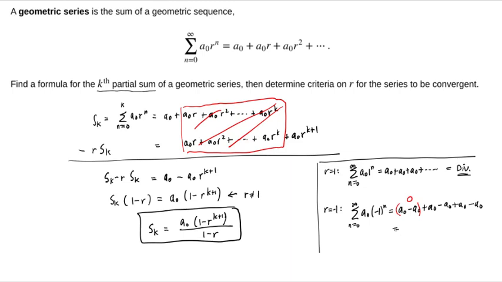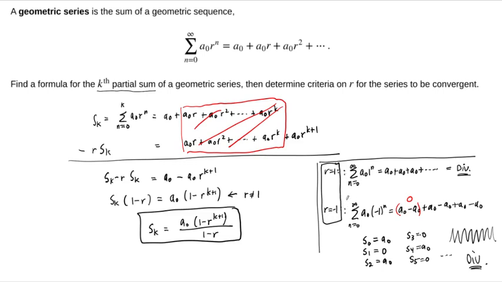And so if we try to write down the partial sums, S0 is a naught, S1 is 0, S2 is a naught, S3 is 0, S4 is a naught, S5 is 0, etc., right? And so the idea here is that the partial sum is just going to keep going back and forth between 0 and a naught, and that's also going to be divergent. That's never going to converge. It's going to be impossible. It just keeps going back and forth between a naught and 0. Okay, so at this point we've excluded r equal 1 and r equal negative 1. Those are not allowed as our common ratios.